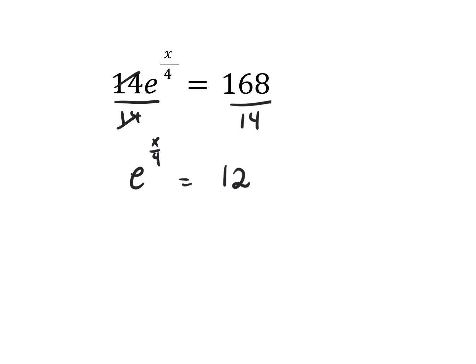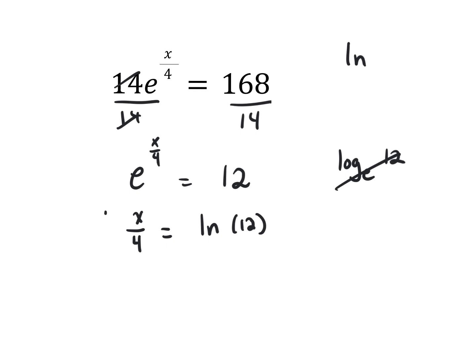Now this one's a little different because we have this magic base e. If you recall from the last section, base e has a special log. It is the natural log. So natural log is a base of e. The way that we would formally write this is we'd write our exponent equal to log base e. Well, when I write log base e, I can just write ln. I don't have to write the e, it's assumed. If you put log base e of 12, it's not wrong, it'll work. But in general, when you have a base e log, it's more formal to write it as the natural log.